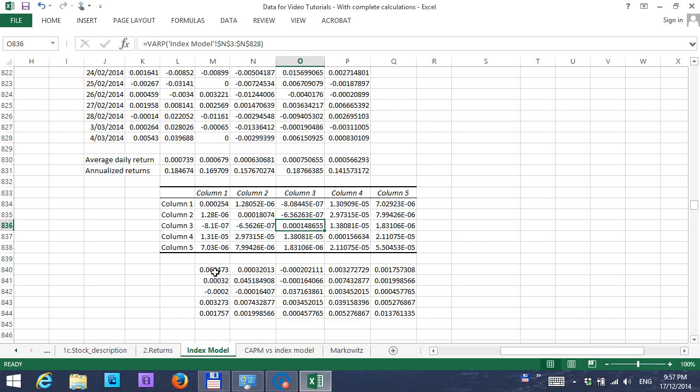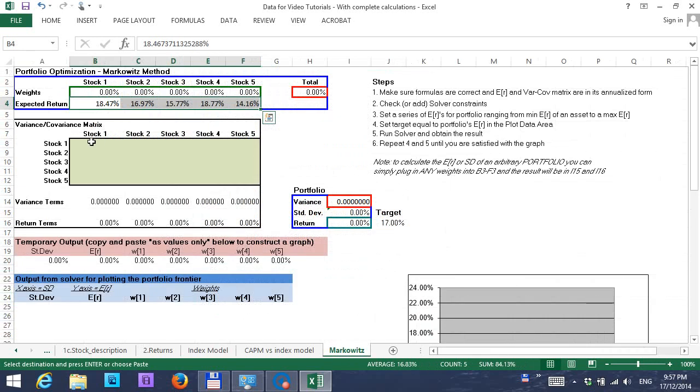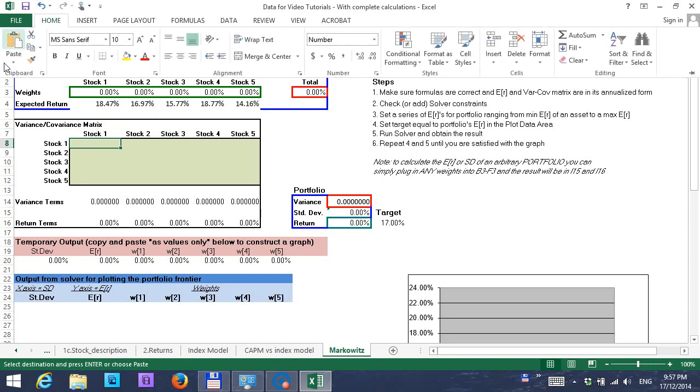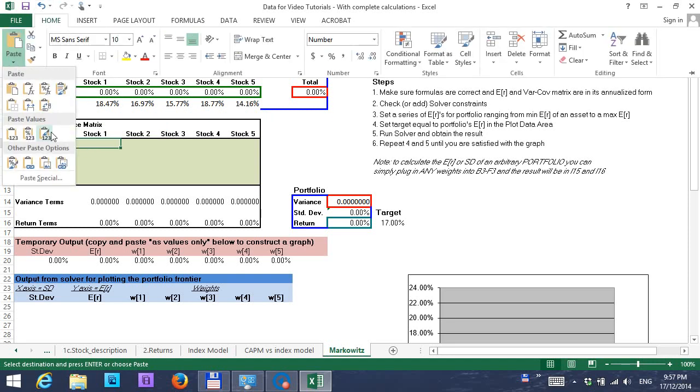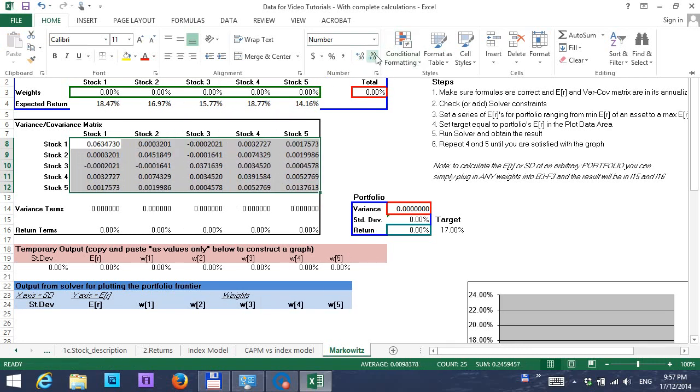Okay, so the matrix below, the selection that you see on your screens, is the annualized variance covariance matrix. I'm going to copy this matrix into my variance covariance template, values only. You actually don't need to see all the numbers here, so we can reduce the amount of zeros that we observe by making it 6 or 4 decimals, whatever you prefer.